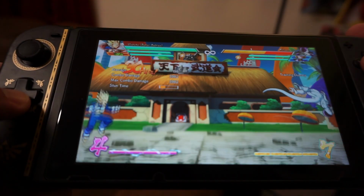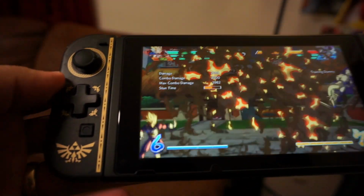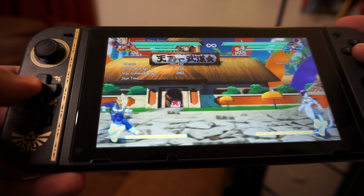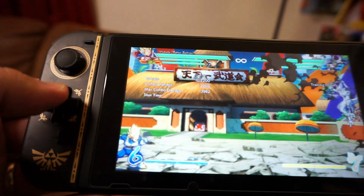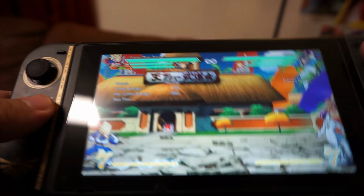That is awesome. Vegeta is awesome. Let's try another one. There we go. All the inputs are very accurate, and just makes it so much easier to play this game portably. And like I said, I usually play my Switch in portable mode.